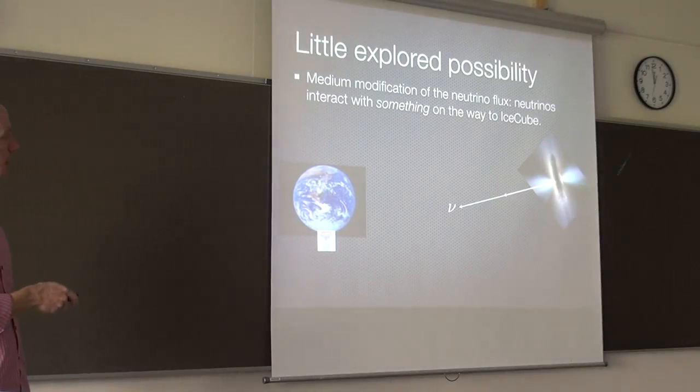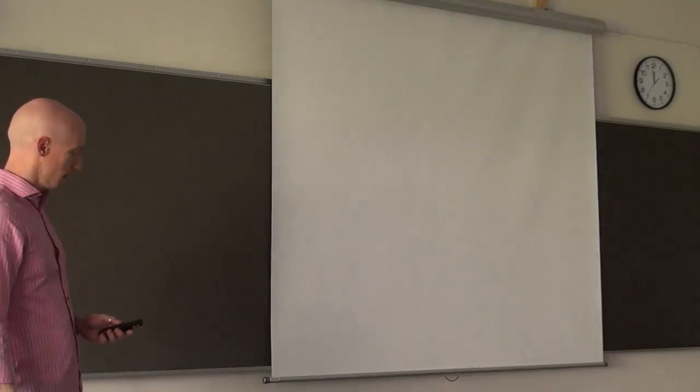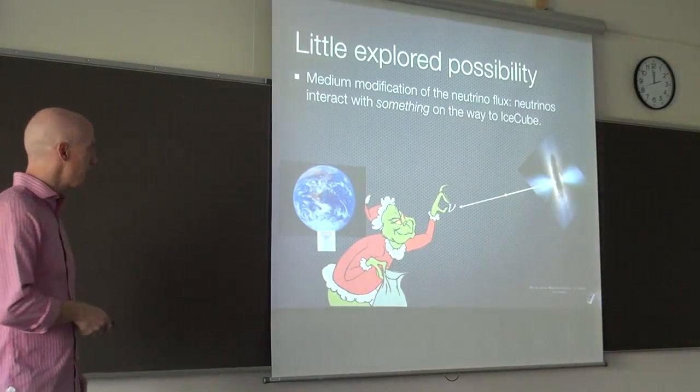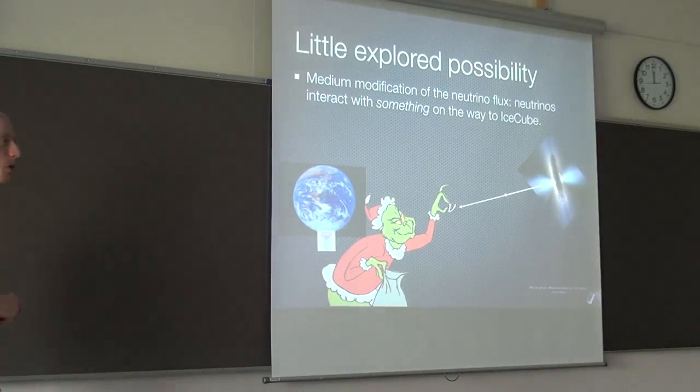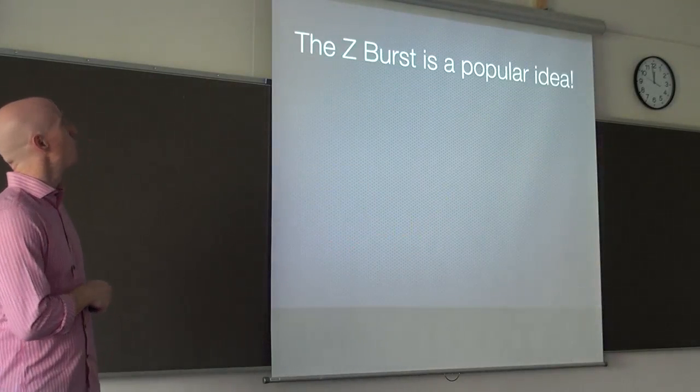And we have an AGN out in space, and it's emitting its high energy neutrino. And, oh, don't fall asleep. There it is. And then we have a nice little cartoon character pop up and steal our neutrino on the way to the detector. And that's not really what I mean.